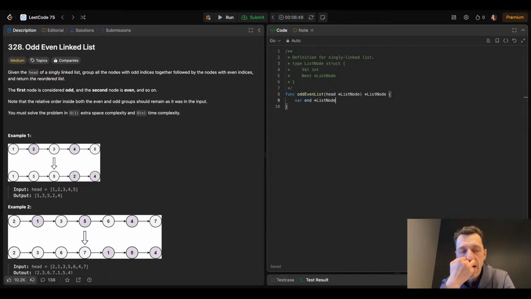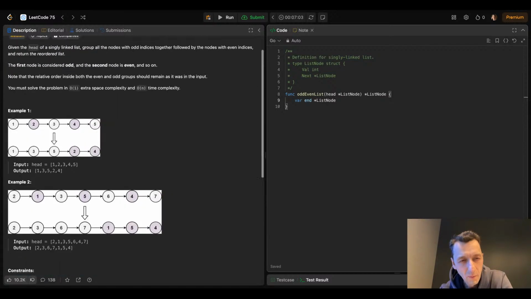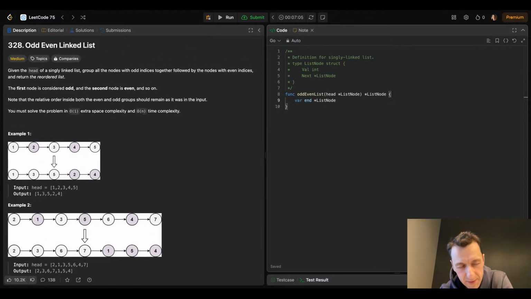I don't know if that matters much. If it's odd, as in this case, it's the end. But if it's even, like if it was 4, then it's not going to be the last one. No, we need to grab the last odd one.